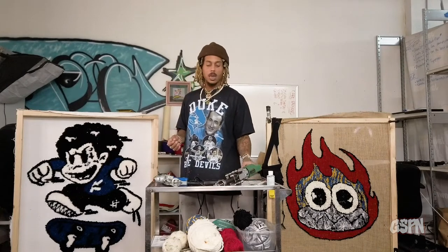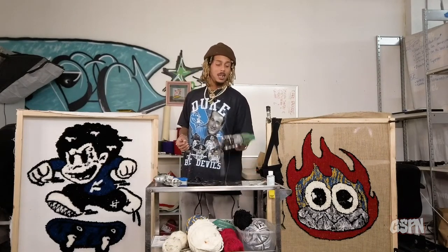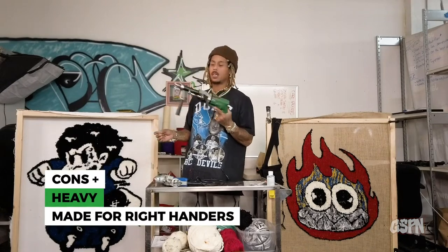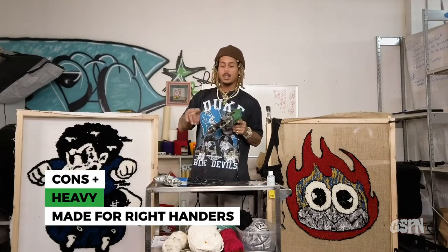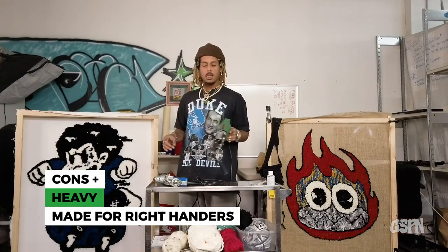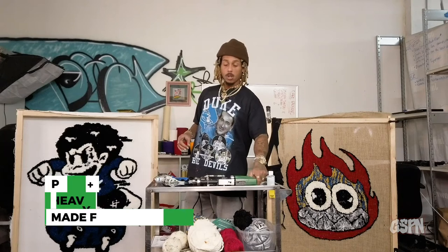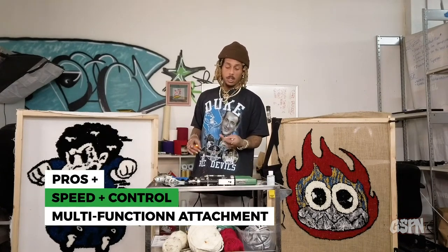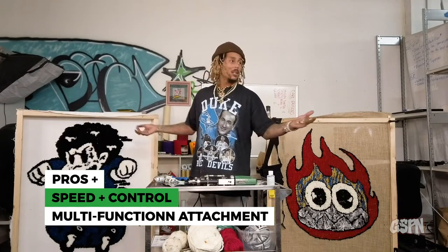So the only thing I will say is the biggest con would be the weight. Second con would be this bar, but that's something that you can fix. Third con would be it's set up to the right, so if you're left-handed and shoot from left to right, it could be a problem. Some of the pros though: speed, control. This is a tank. I mean, the weight would suggest that.